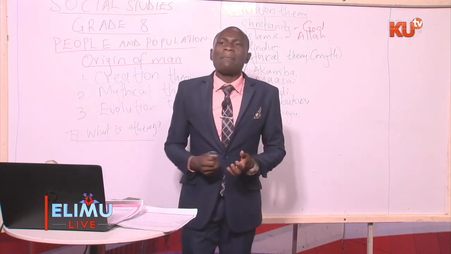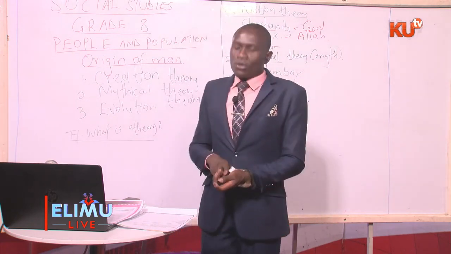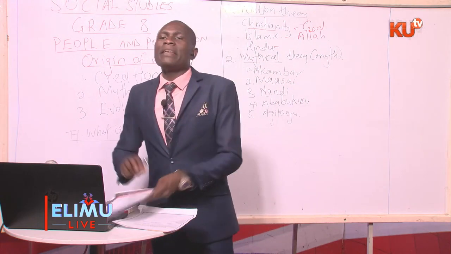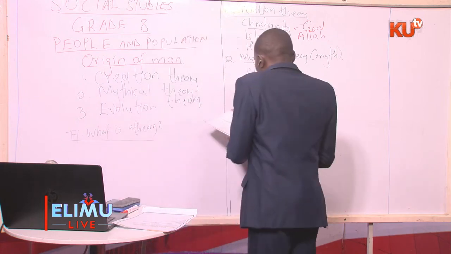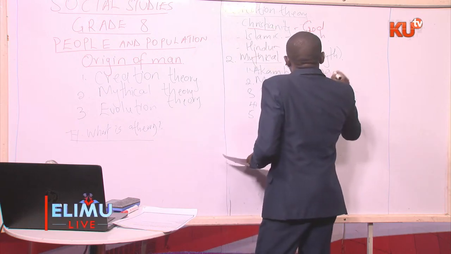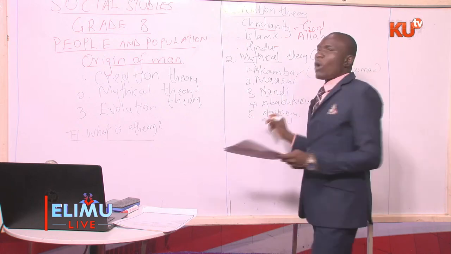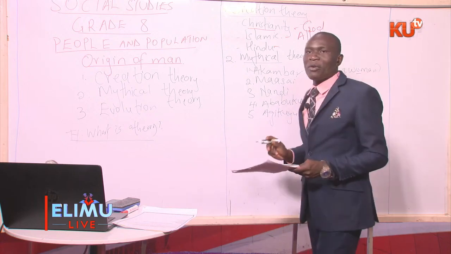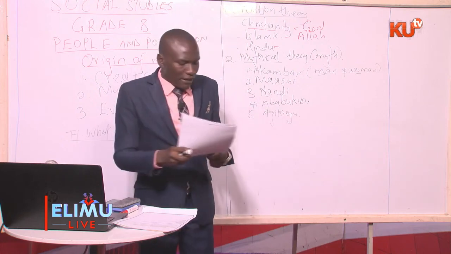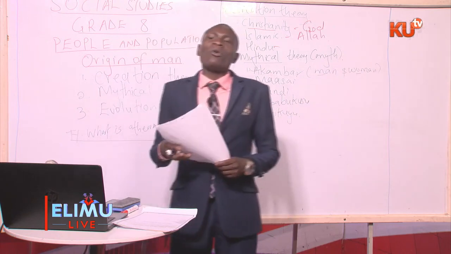Now we start with Akamba. Akamba, these are also one of the Bantu communities found in Kenya. And Akamba, they believe that God created a man and a woman. Now your TY quiz is, what was the name of this man and what was the name of this woman among the Akamba? So the Akamba, they believe that God created a man and a woman, and then he dropped them on earth.